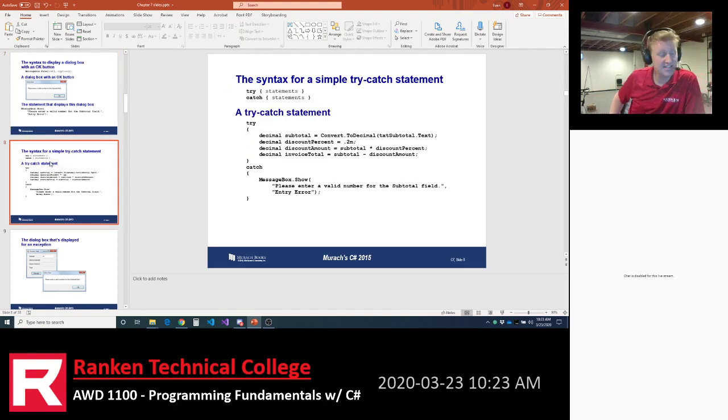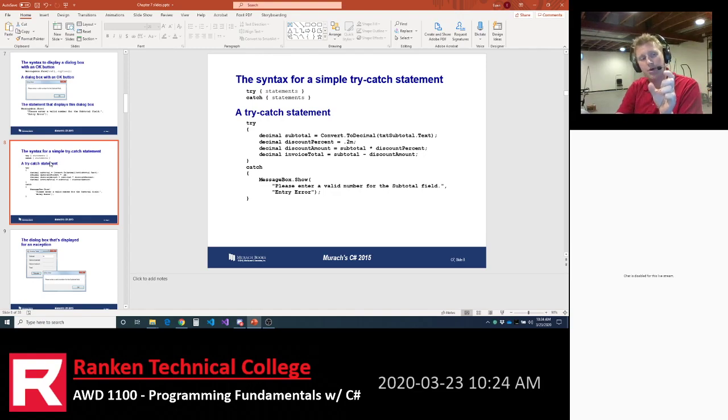On slide 8 is the actual syntax for structured exception handling. And you'll see a couple of new statements there. You see the try block and you see a catch block.